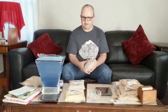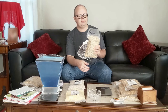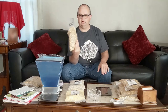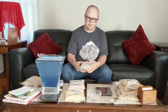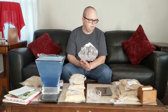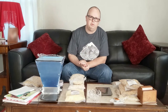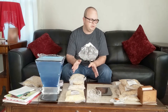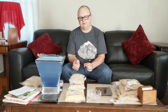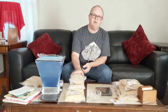I highly recommend getting a food saver — it's great for so many things around the house. I put the grain into food saver bags, suck out all the air, and it's airtight and good for a very long time. I also use it for hops. When you buy hops you often end up with more than you need for your recipe, so you put the excess in a food saver bag, take out the air, throw it in the freezer — honestly, hops stored that way are just as good two years later as the day they arrived. A little tip: for soft items, freeze them first, then vacuum seal.